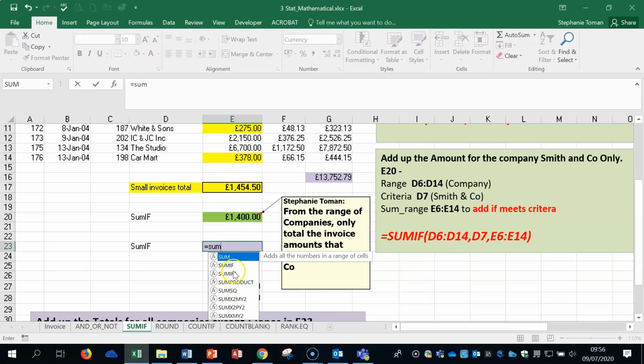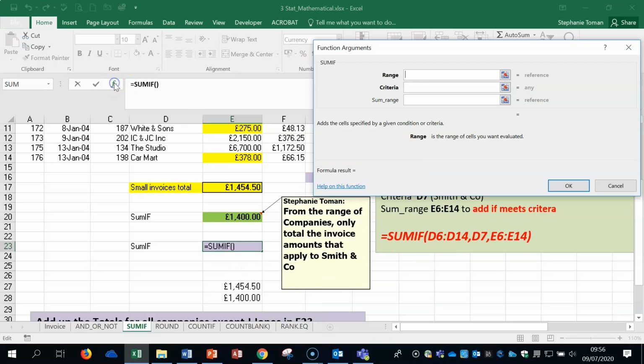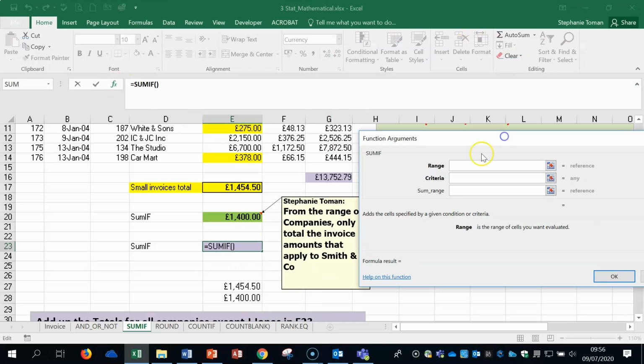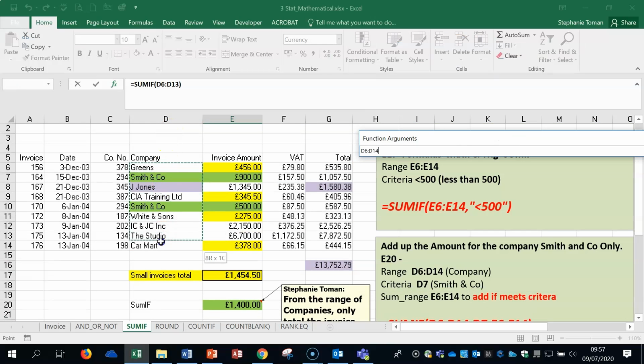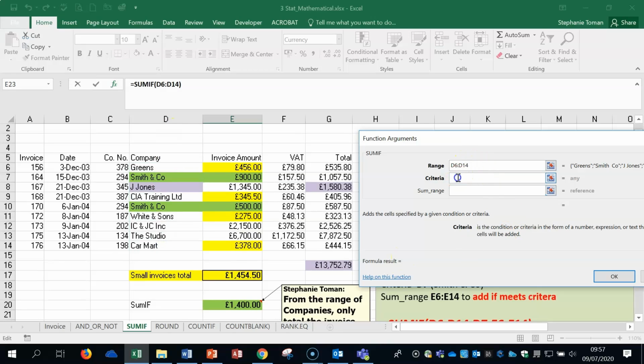So we've got the SUMIF again, to our FX. Okay, our range is where the Smith & Jones is going to be, but obviously not using the company heading. Our criteria is the not J space Jones. When I click away from it, the speech marks automatically appear. And then the sum range we're adding up is the G6 to the G14. And we've already got the same result.